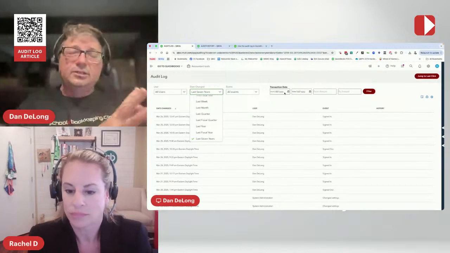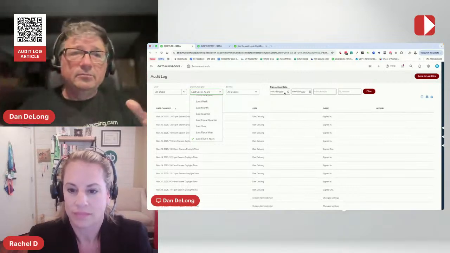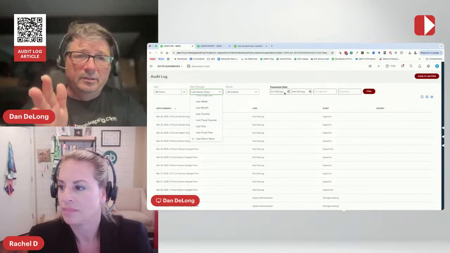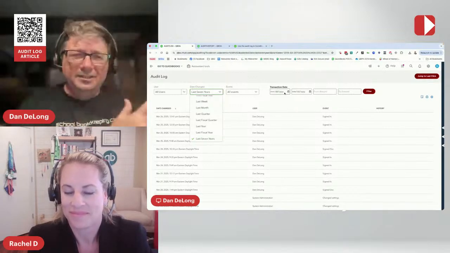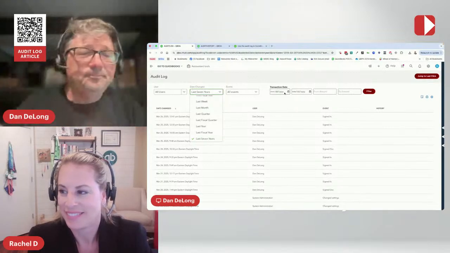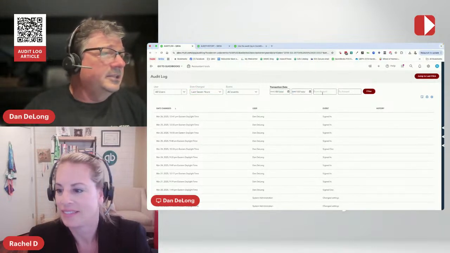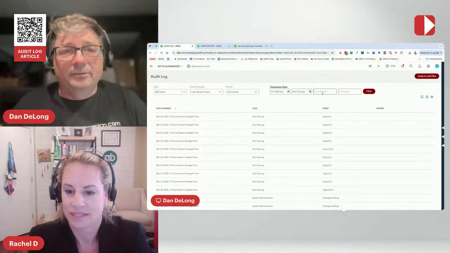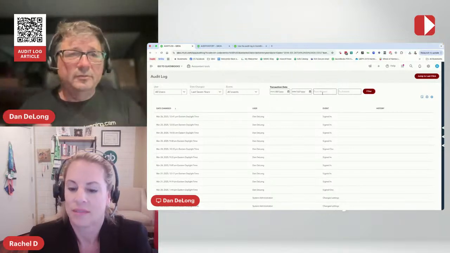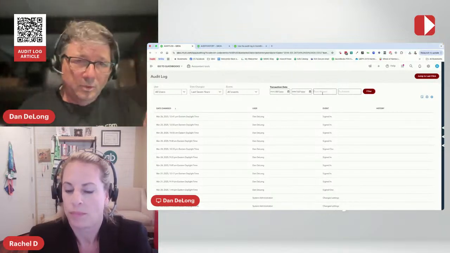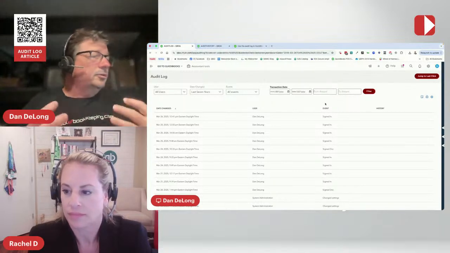Yep. But the date range of the transactions ideally would be from February 28th. We're not in a leap year. Prior to that, right? So you can get really specific as far as the transaction dates, and then you can also put an amount. If you're looking for a specific amount, or a range of amounts, you can put that in the from and the to, and then you'll get that here.